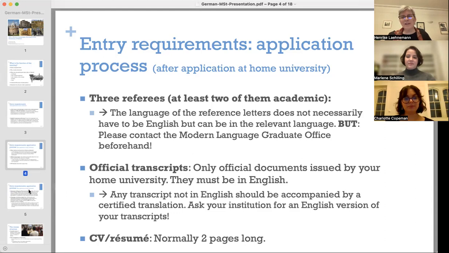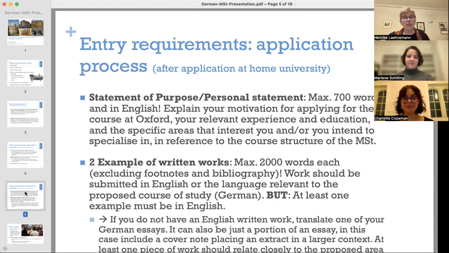A short but meaningful CV: don't tell everything, but concentrate on skills and qualifications that are relevant for your degree. Important is your personal statement. Make clear why you really want to come to Oxford to do this. Include samples of your written work.